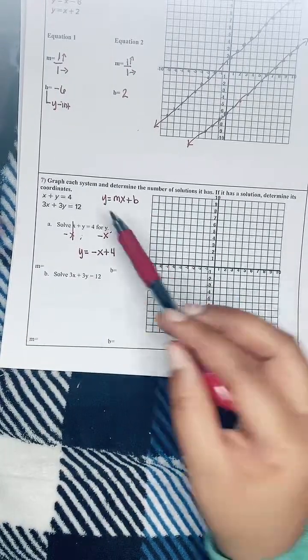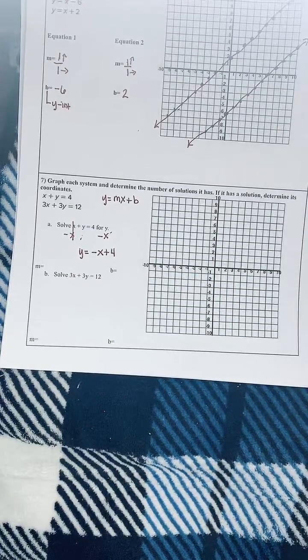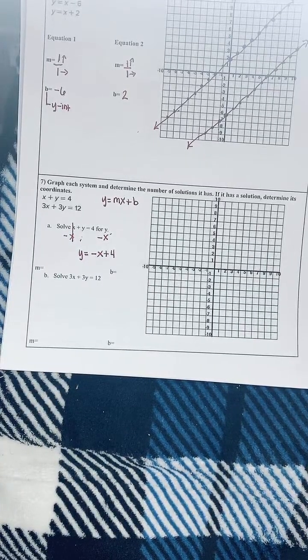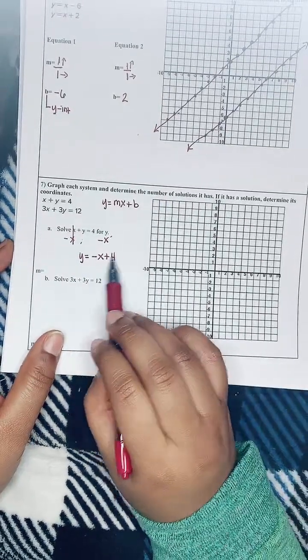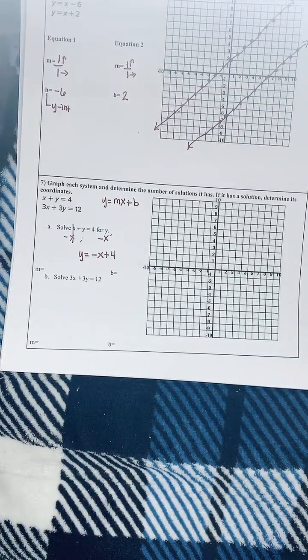Now, if you know how to graph by intercepts, that's another way, but it's all the same. There's multiple ways to do this. There's never one way, okay? So I did want to let you guys know that. So now, what is our m and what is our b? Can somebody help me out? Put it in the chat.